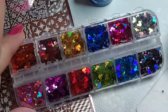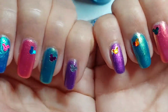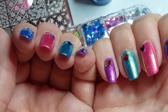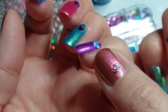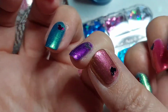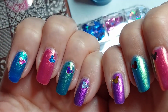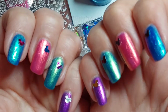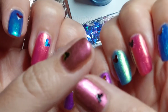Okay, so these little Mickey heads, they're really cute, but you have to have flat nails. I do not have flat nails. I have very curved nails, and I'm having some issue with them sticking up on the sides. I've tried extra glue, I've tried holding them down. They've got like 3 coats of top coat on top. I cannot guarantee these are going to make it through this cruise. In fact, I can almost guarantee they're not going to make it through the cruise.